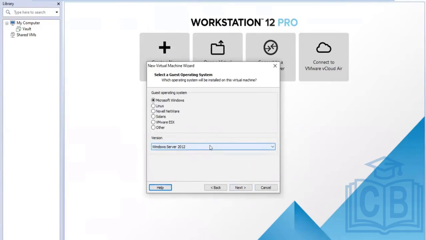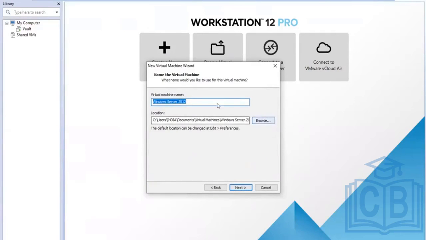Windows Server. Here you can change the naming, remove that 12 and put AD for Active Directory. Remove the entire name.